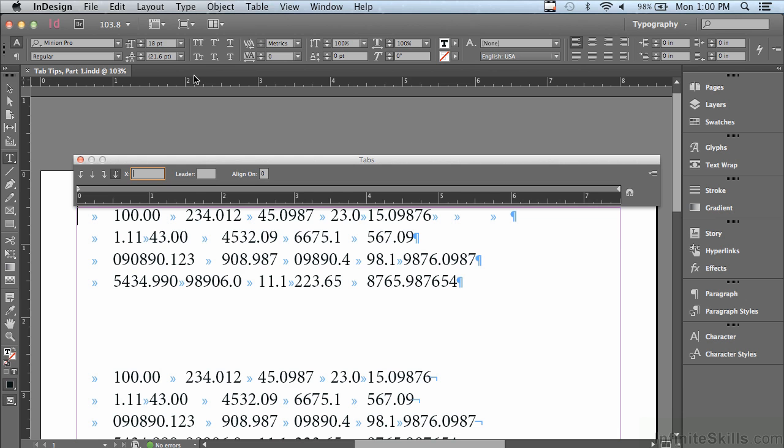Unlike other layout and word processing applications, InDesign has you doing your formatting in a panel, and there's big advantages to this. If I was in a dialog window and I was formatting my tabs, and at a certain point I realized at the end of my line I had 3 extra tabs, well, I would have to cancel out of my dialog window, lose all the formatting that I've done, just to select these 3 extra tabs and hit delete.